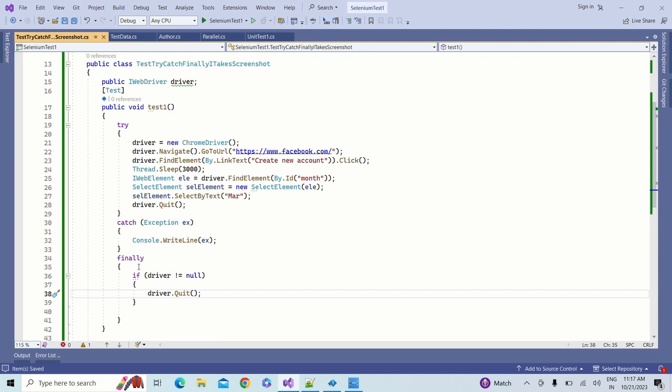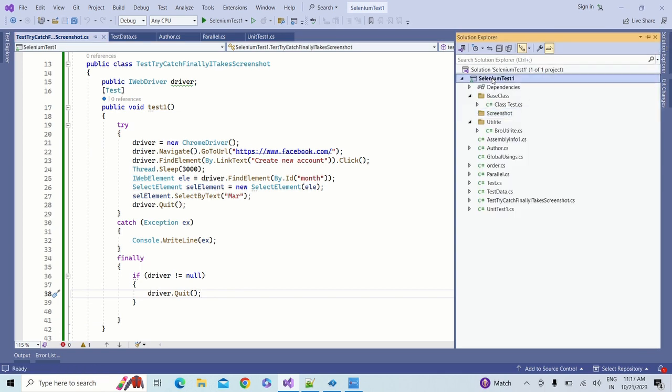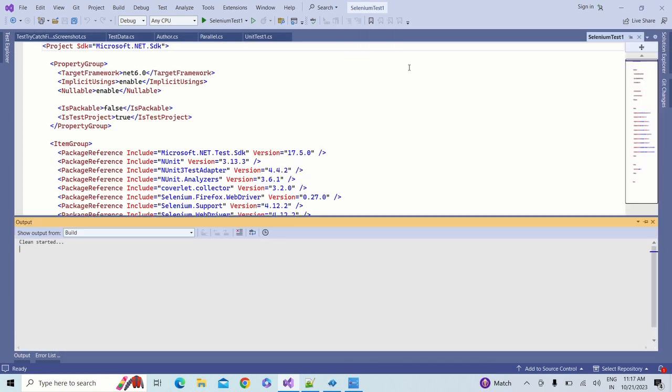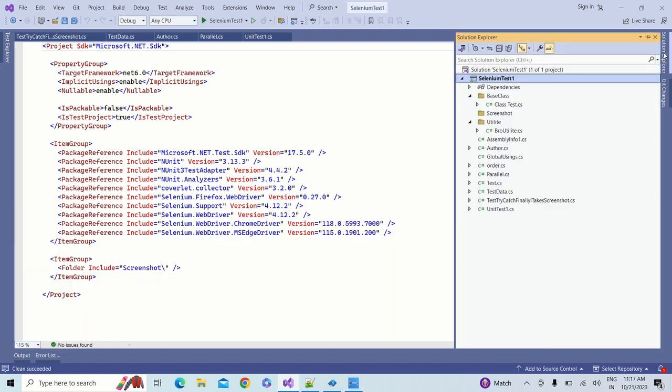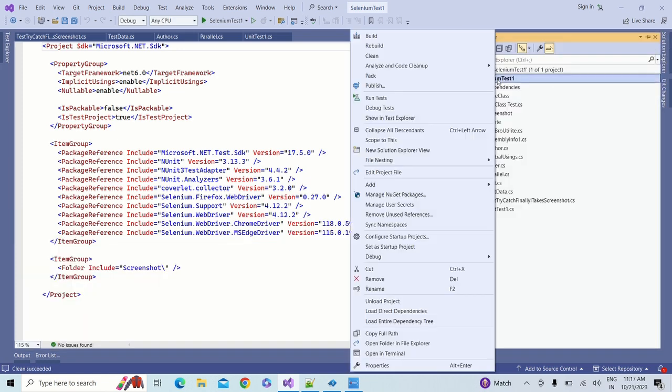So let me clean the solution and build the solution. Okay, I am going to clean the solution now. Cleaning has started, cleaning is in progress, and cleaning is done. Once the cleaning is done, let me rebuild the solution.